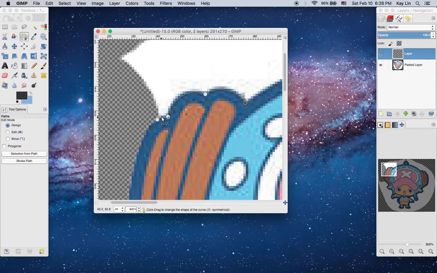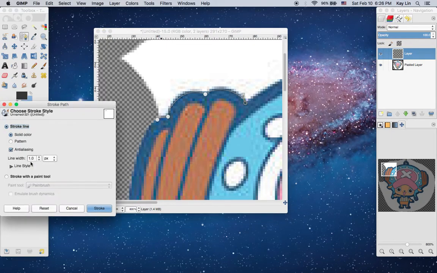So when you think you have a good job following the line, go ahead and see this tool option here. Go ahead and stroke path. Usually it's set at 6 line width, so you always have to lower it down to 1. And then go ahead and draw that line.